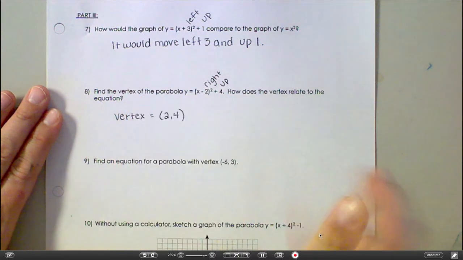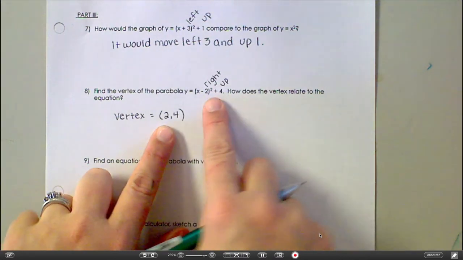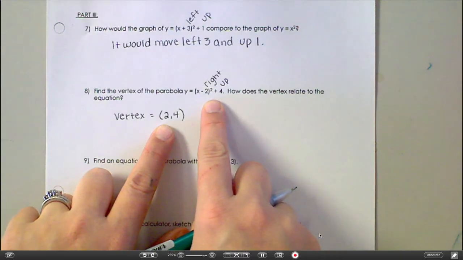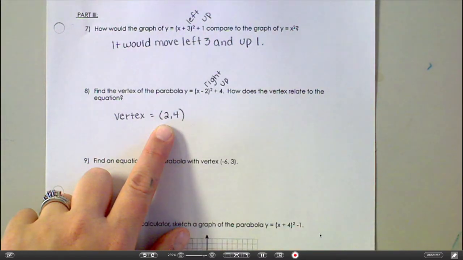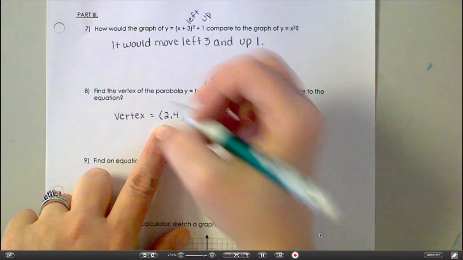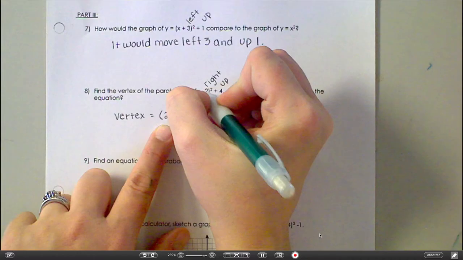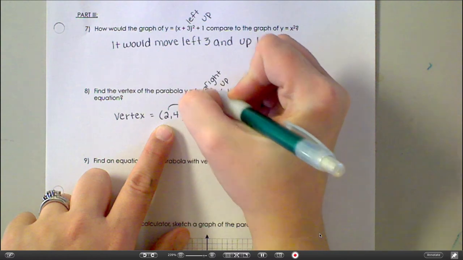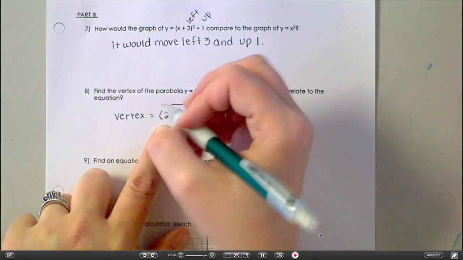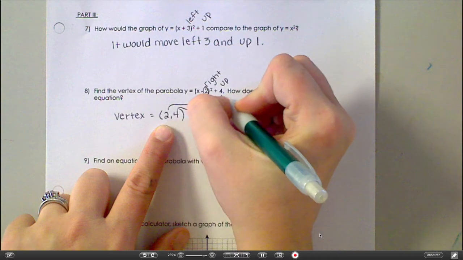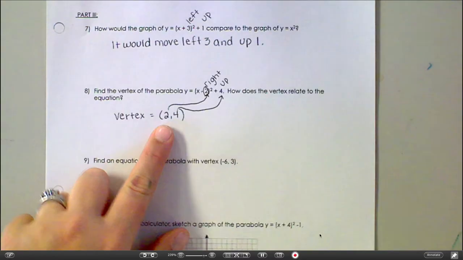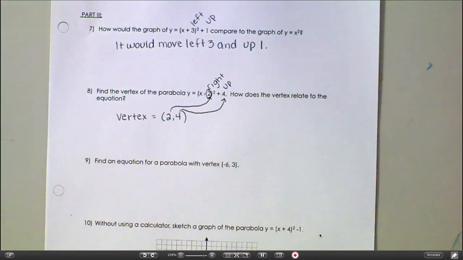And what I want you to see is what's the relationship between these numbers and these numbers. They're the same numbers. They're the same, except one thing is off a little bit. Squared. Okay, it is squared. This 2 comes from right here, but I ignore that negative sign. The negative sign is like part of the equation. The 4 comes from right here, and it is a positive 4. So the numbers in the parentheses, you kind of have to ignore that negative sign. And again, we're going to talk tomorrow about why that's true.